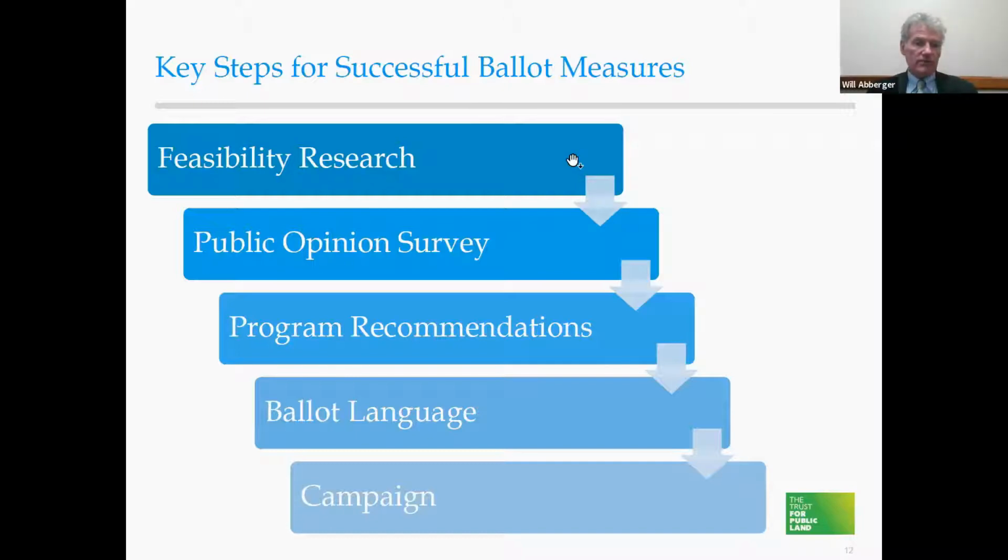So the focus of our work at the Trust for Public Land and our conservation finance program is in ballot measure design. It starts with what we call feasibility research, which is fundamentally examining the sources of revenue or finance mechanisms that are available in a particular jurisdiction, how much funding they generate, and very importantly, the impact on taxpayers. We almost always want to do a poll of voters in the jurisdiction where we're testing a specific ballot question to understand whether it's viable or not, but also to understand a lot of other important factors like which uses for the funds are more compelling to voters, what kind of accountability measures the proposal should include, when we should put it on the ballot, and what the amount should be, very importantly. Based on what we learn in our feasibility research and the poll, we're then able to make a pretty well-informed recommendation about ballot measure design.